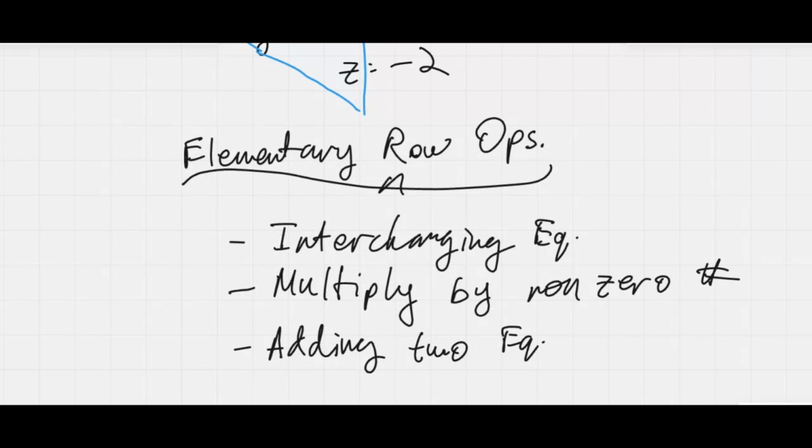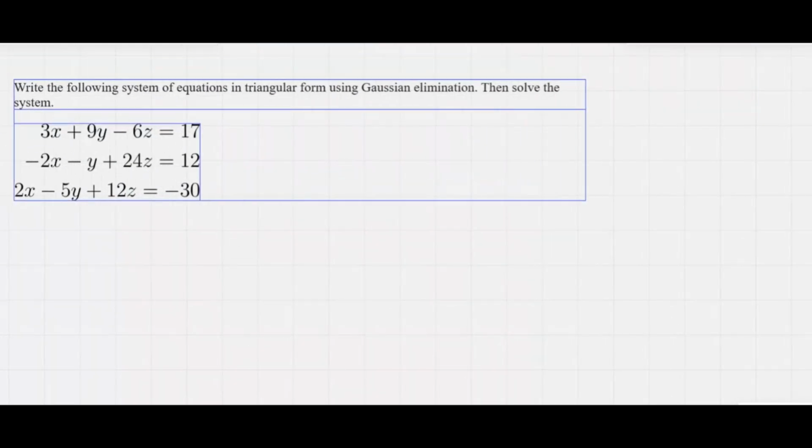And we're going to see an example of that, hopefully in the next problem, where you can actually do these things, and then also these translate to matrices. And that's the key thing here. Systems of equations and matrices go hand in hand in these elementary row operations, and you can apply both to each other in order to get your system into row-echelon form. And so we're going to be using the process of Gaussian elimination in order to accomplish that. So let's take a look at an example.